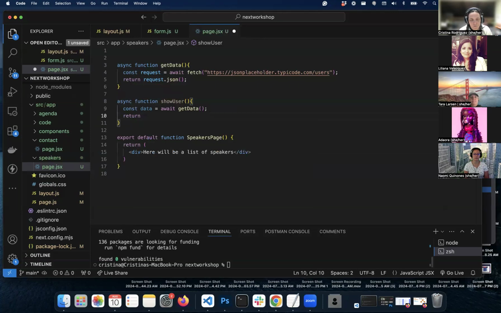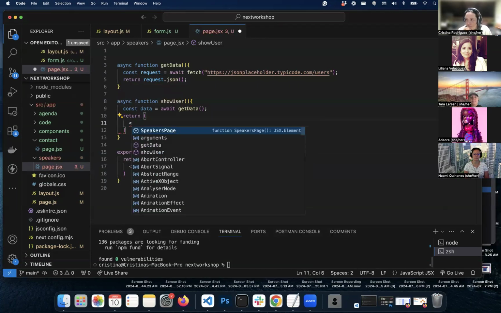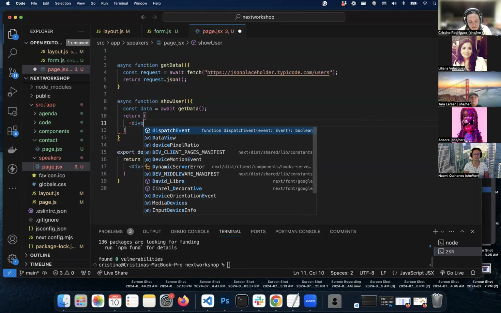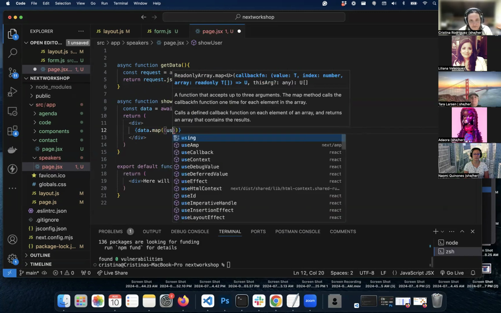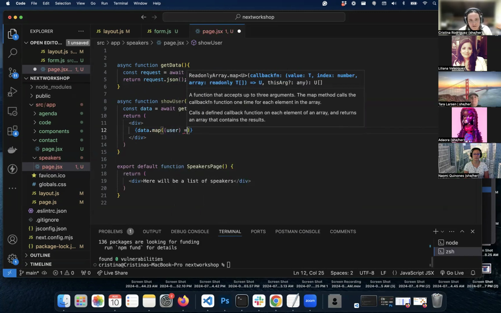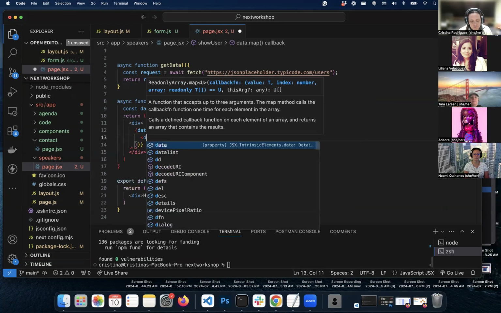So what I want to do with the return is let's do a div. And let's do data.map user. And for each one of the users, for now, because I just want to see that I'm bringing the data correctly, let's do a div also.